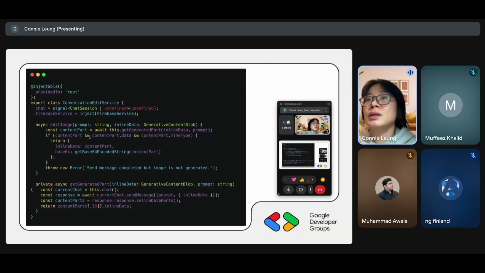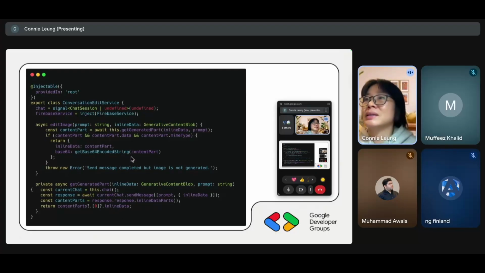This edit image calls the get generated part private method here. In here I have the chat session, and then I send my prompt and my image to the chat to get a response. And the response, oh wow, that was bad naming. The respond.inlineData gives me the next image.